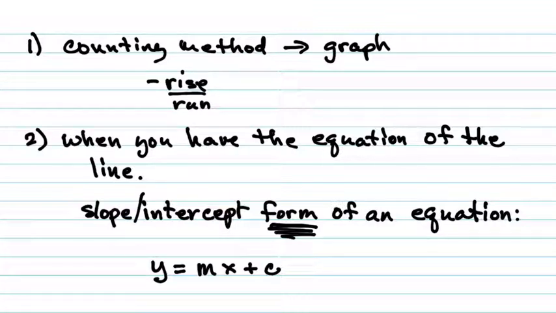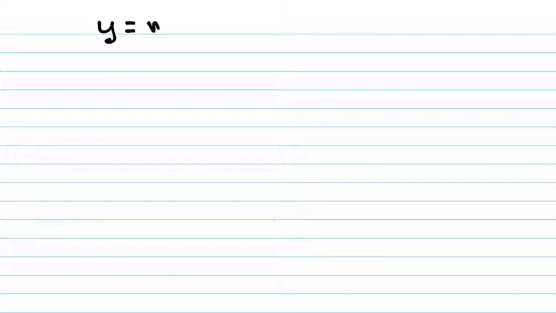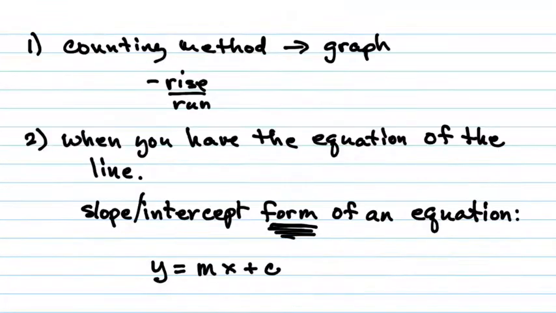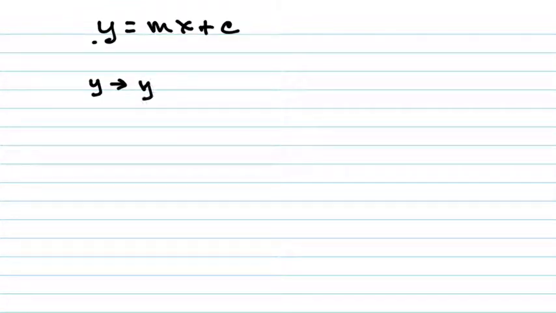Y is your y value. M is the gradient. X is your x value. And plus c means a constant. So let's dissect it. We have y equals mx plus b, plus c, I'm sorry. It's mx plus b everywhere else in the world, but New Zealand for some reason. It makes sense, okay? It's the same thing, I just rewrote it. I didn't write anything new. Don't worry about understanding it yet, I haven't told you anything about it. So y is your y value.